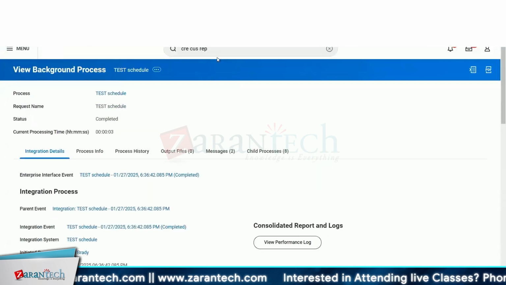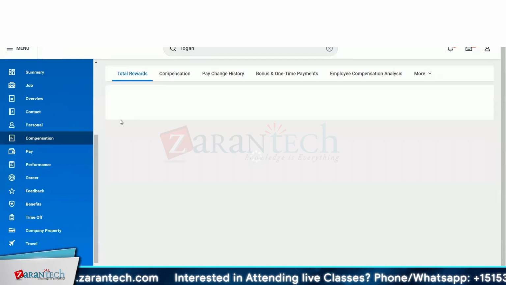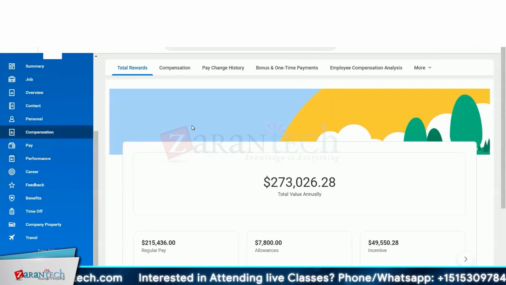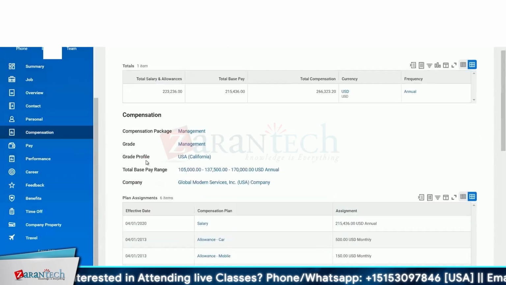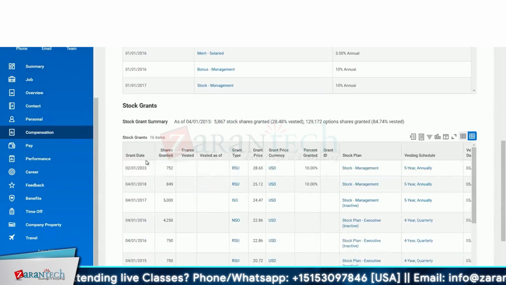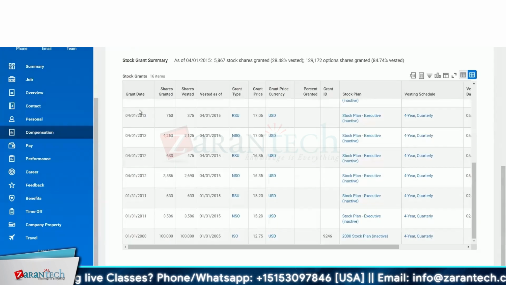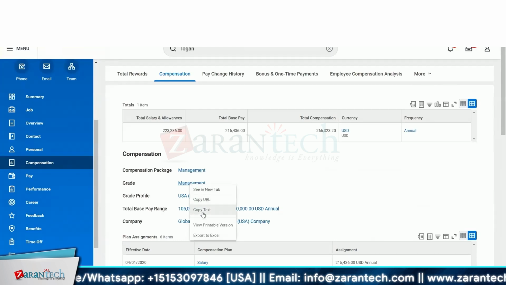I'll show you once. What's the grade for this worker? So yes, I showed you. If you want to see how any object would look, you can go to the worker profile and see the different values it has. Compensation grade, and then I think it's on the top. Management page. Yeah, this one.